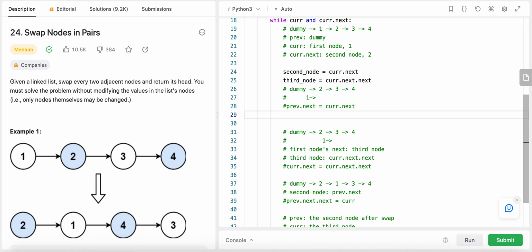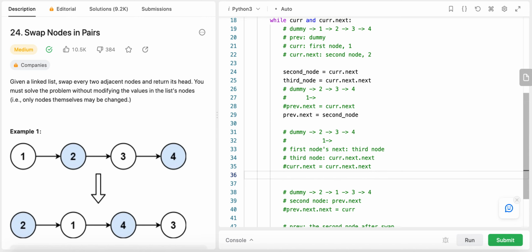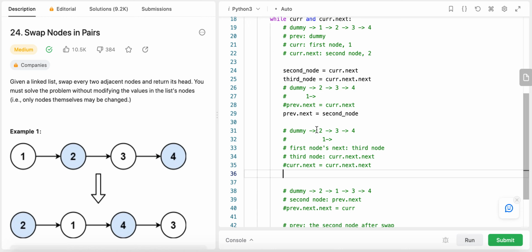In this case, previous.next is just the second node. Basically we make the originally second node now the head of this new linked list.